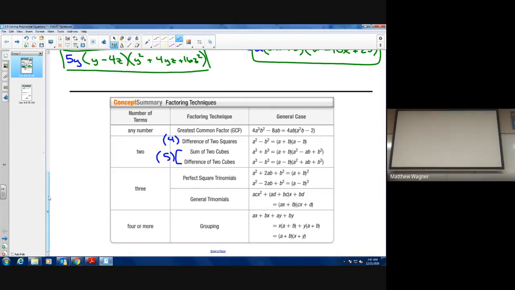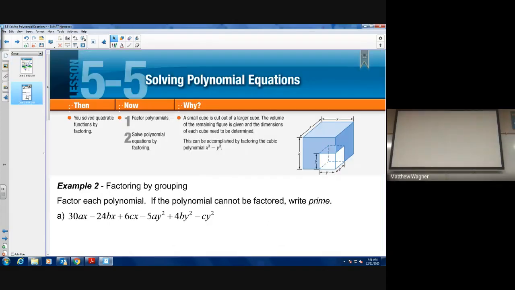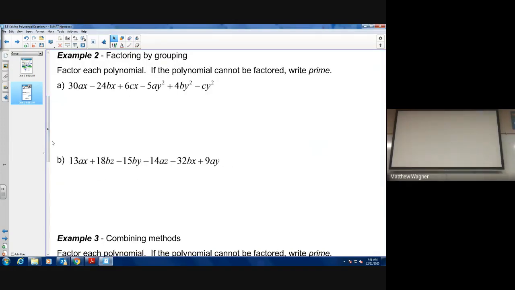And then looking at our general trinomials, this is what we talked about, or all of these patterns. You don't need to memorize these patterns. Just remember when we have a trinomial, we're looking for the factors of A and C that add up to B, and then we use grouping to solve from there. All right. Again, those patterns aren't super important. I don't expect you to memorize those by any means. But let's go into some more complicated examples.